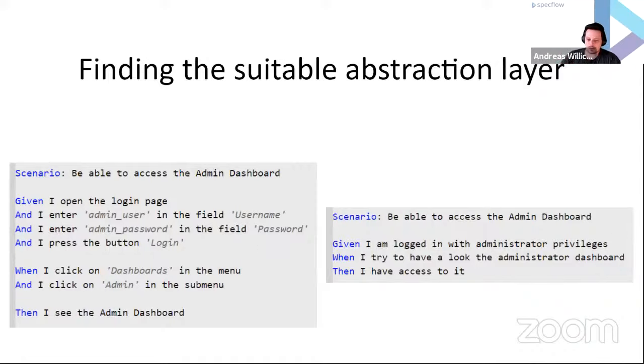So here it's independent. And also the second one is depending on the menu structure. How often does it happen that you change the menu structure? This would break when I try to have a look at the administration data. This will also break when you run the scenario, but to get it green, you only have to adjust your automation layer, not the scenario.